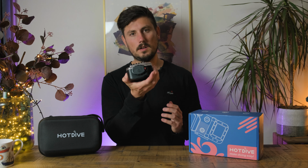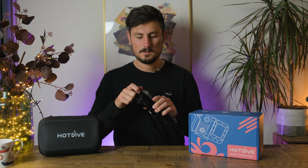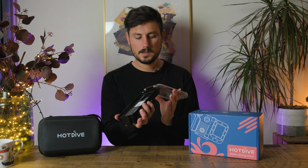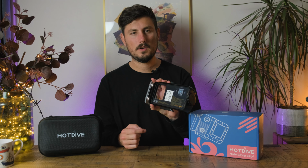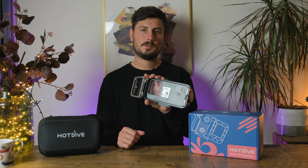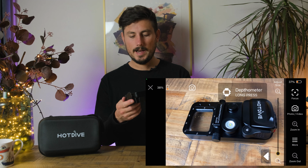So to open it, you've got a button on the side here, or a twizzler. And you just twist it around, press the red tab, open it out. So it's actually all controlled via Bluetooth. So there's no wires going from your phone to the controller. So all the buttons are using their app. I'll give you a little on-screen display of what the app looks like in a second as well, because I think that's pretty useful to see.